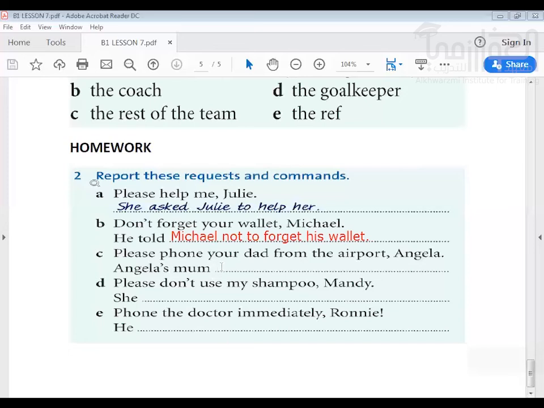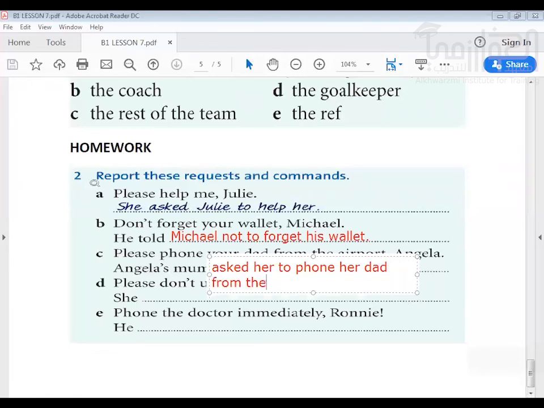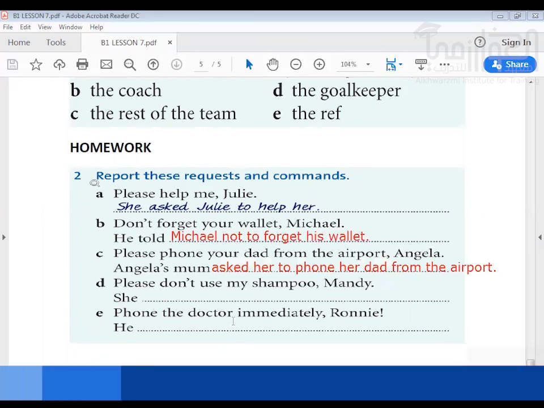Angela's mom asked her to phone her dad from the airport. So Angela's mom asked her to phone her dad from the airport.